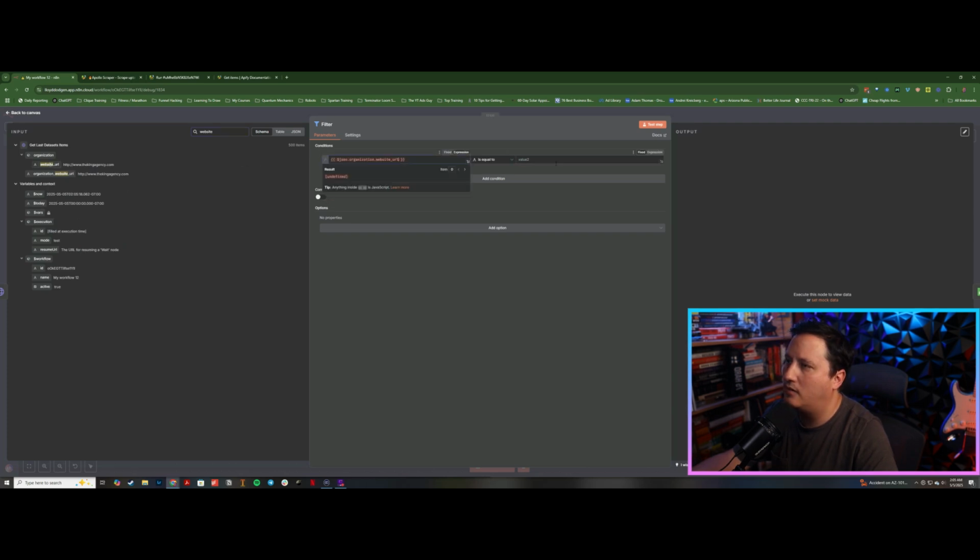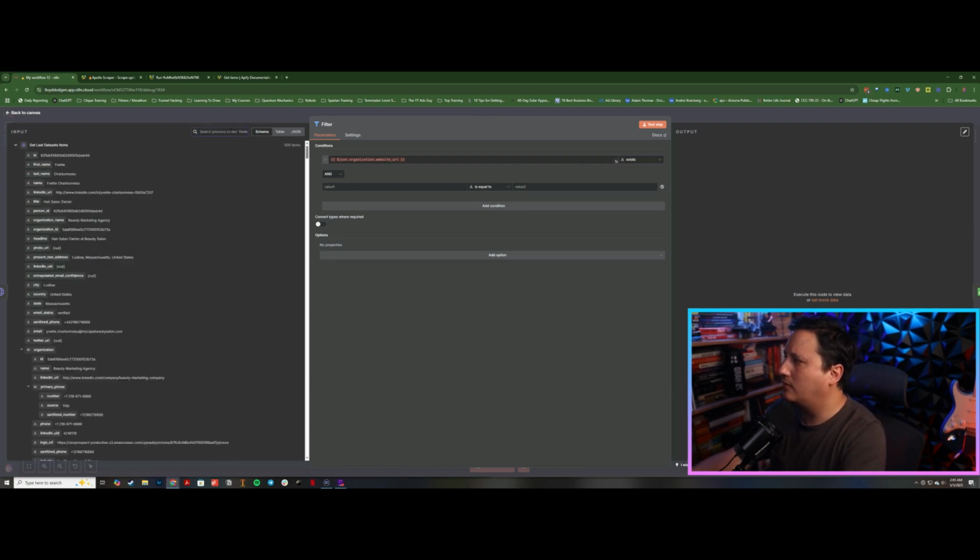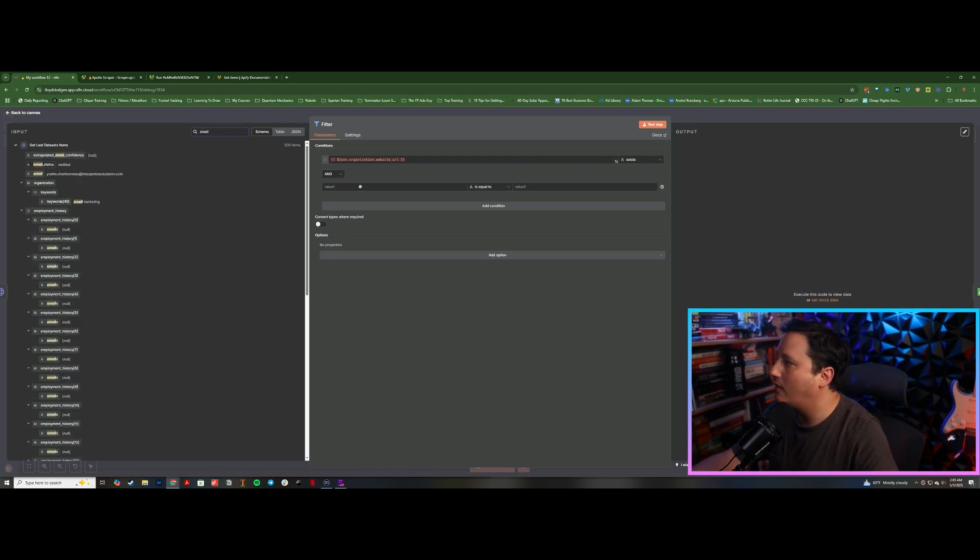One: website must exist. Two: email status must be equal to verified.